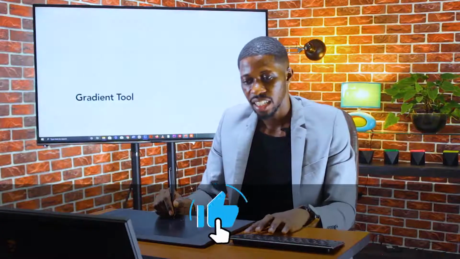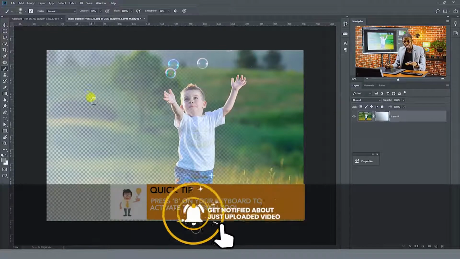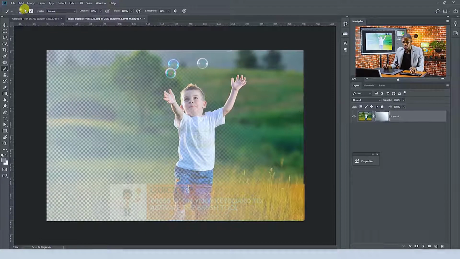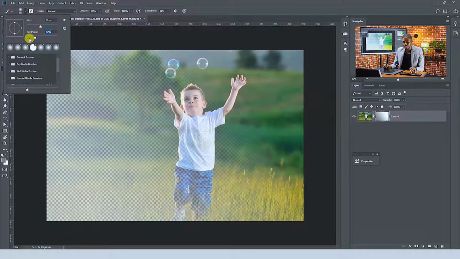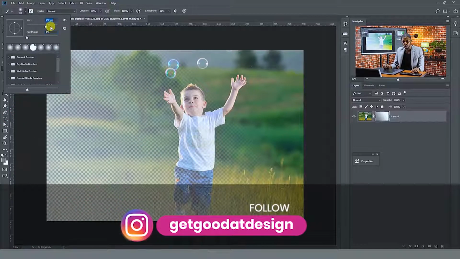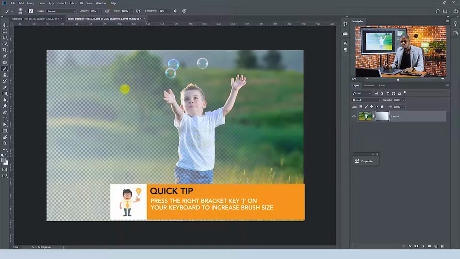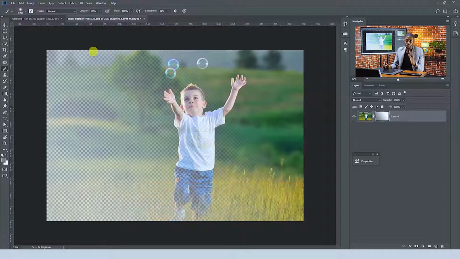The next tool you have to understand is the brush tool. In Photoshop, you press the B key to activate the brush tool. And once you have it, in the tools options bar, you set the opacity of the brush. Now we want a softer brush, so set the hardness to 0. The size can be controlled here, but the shortcut keys are the right bracket key to increase the brush size and the left bracket key to decrease the brush size. You can also control the opacity of the brush by increasing it to, let's say, 70. I'm going to leave it at 74, and the flow of the brush I'm going to leave as it is.